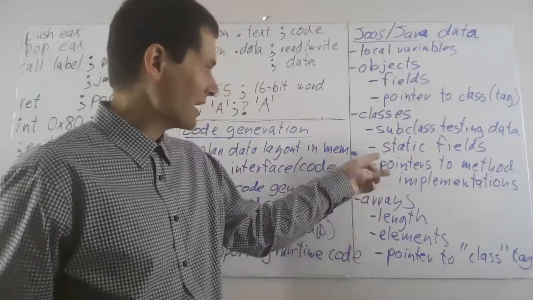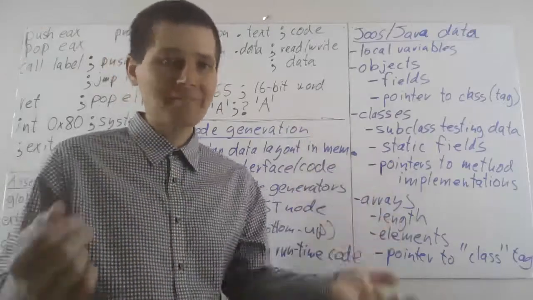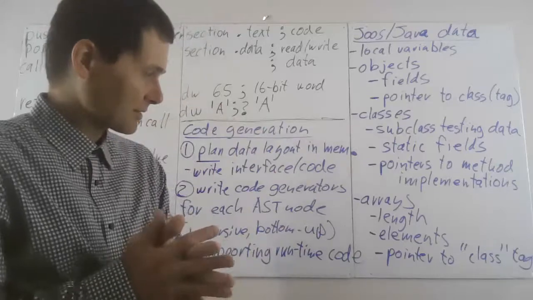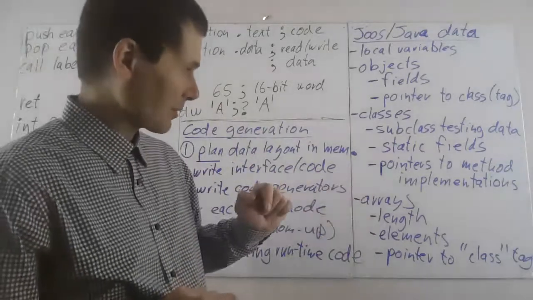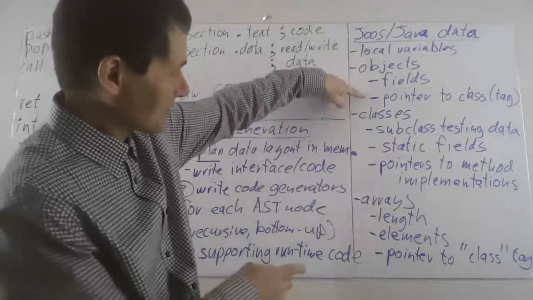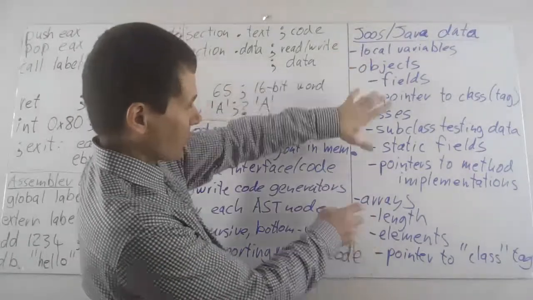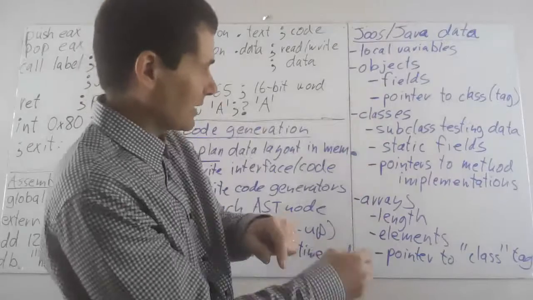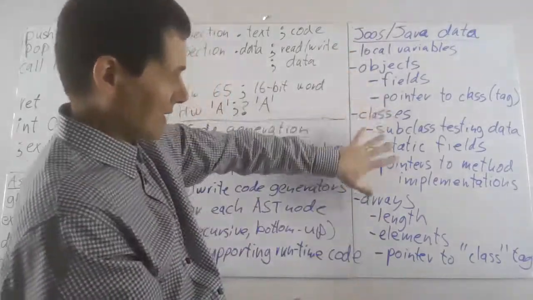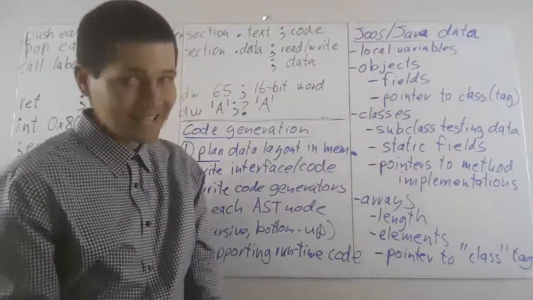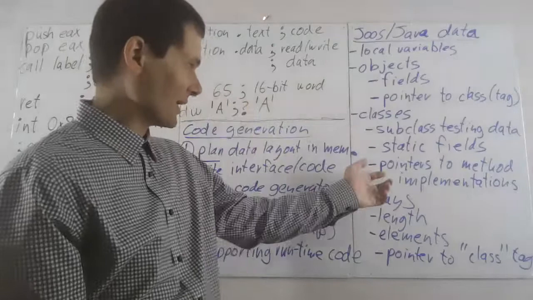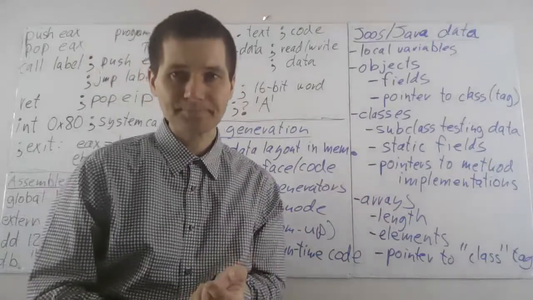So an array has all the methods of java.lang.Object, so you need pointers to those implementations, even for an array. So the point is, an array and an object need to have a pointer to the same kind of type info. They both need a pointer to one of these little class data structures, right? That lets you do subclass testing and that lets you call methods.